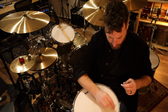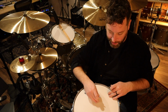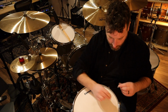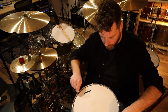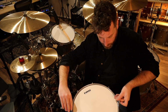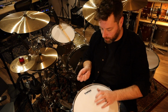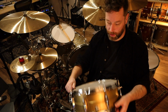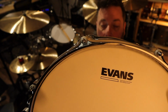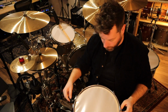Now, this is not as tight as I'm going to want it, but I just want to get a starting point. And that's actually pretty even already, so I'll go a little further. So for the top, I'm using a Power Center, which is my favorite snare head, batter head.